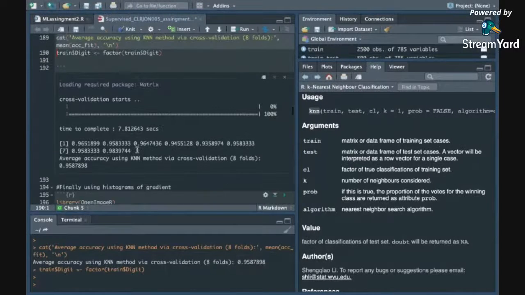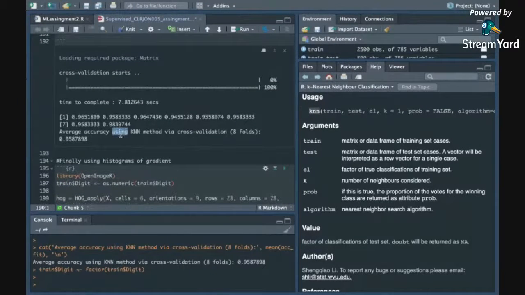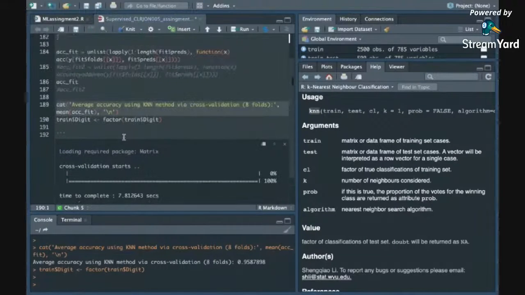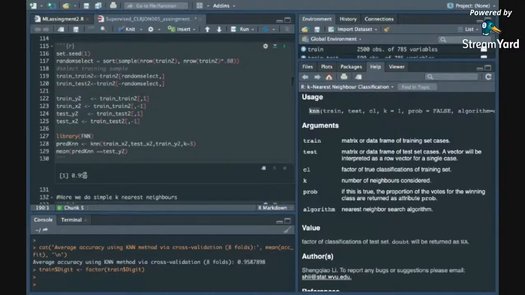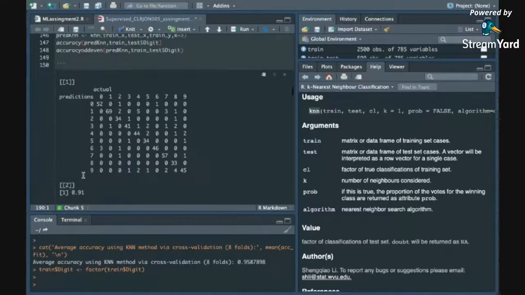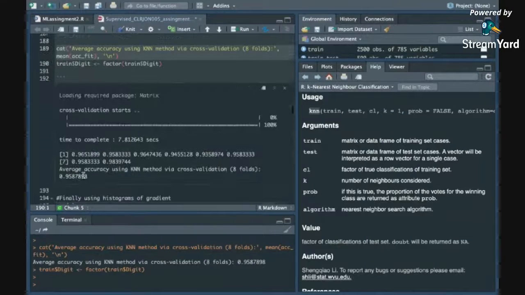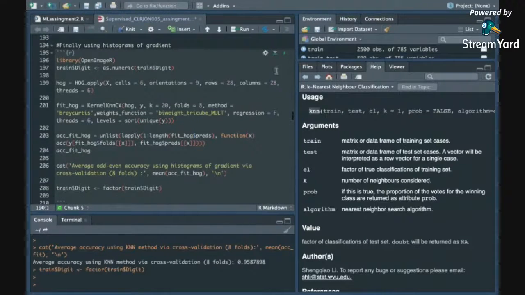So this is the cross-validation, and you can see the average accuracy using k-nearest neighbors methodology via cross-validation is 0.958. And I think that's a slight improvement on 0.956. So in this case, it's just a small improvement compared to earlier.